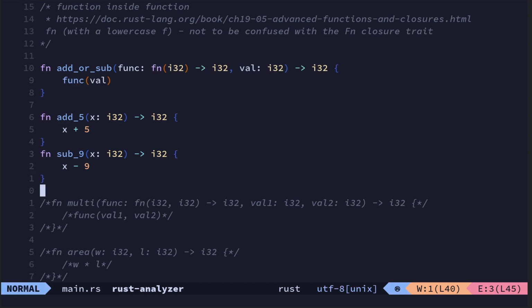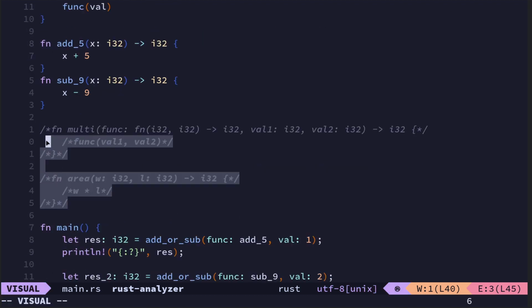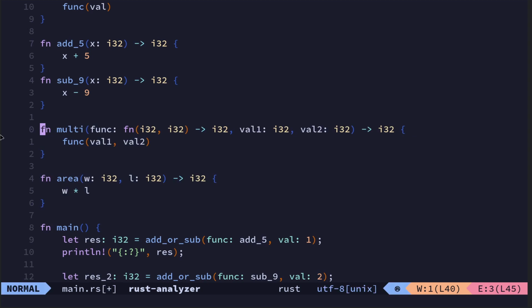What if you wanted to pass in 2 parameters? It's not that different really, but we go here. Got multi. This is the outer function, if you would say it that way. And we're passing in a function called area. We don't have to pass in that function.